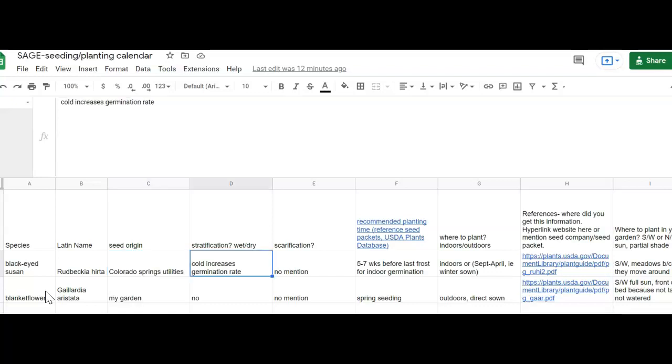And I read that cold increases the germination rate. But I know that black-eyed Susan is like grasses. The seeds stay on the stem, and I have definitely snapped those off and put them in the ground whenever I found them, and they still germinate. There's no mention of scarification required for this particular plant.